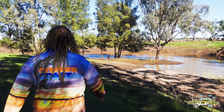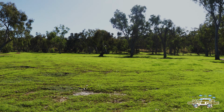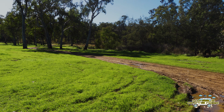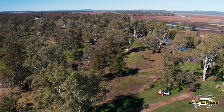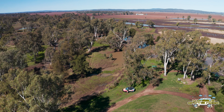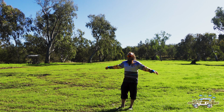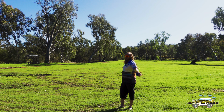Unfortunately, you can't get right down to the river at the moment, as I mentioned yesterday, which is a bit of a bugger, but there's tons and tons of space here anyway to camp in the middle and down by the river as well. You could fit 300 or 400 cars here. It's huge. As you hear in the background, you've got galahs that live throughout the place here. There are hundreds of them. And as I woke up this morning, there were tons and tons of kookaburras around, which was just amazing. The other great thing about this place is that you're miles away from anywhere. So I'm here midweek now and not a single person here.